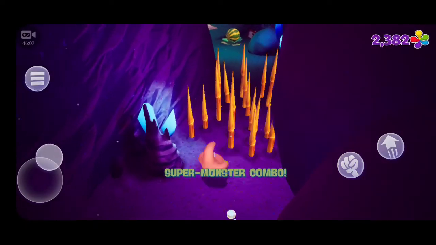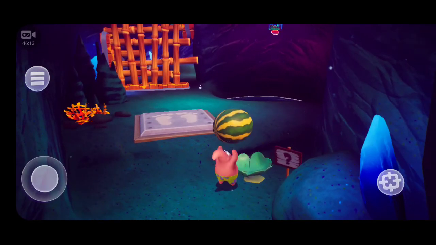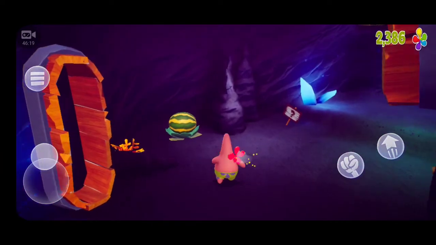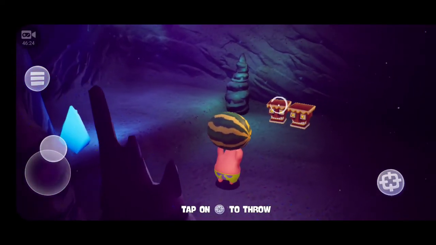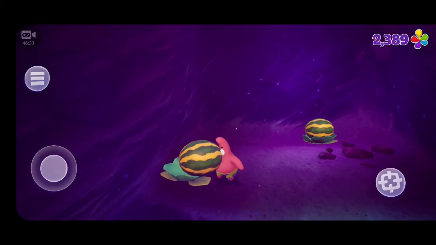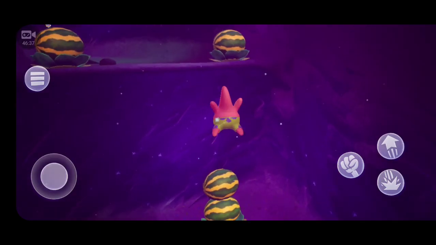Alright. I got a monster combo. I got hurt for walking into that. The spikes are on top, you idiot. Go, go. That's what I guess it does. Go, Patrick, go. Okay, can I jump off of it? Yes, I can without popping it. Go, Patrick. Go! Why doesn't it make me throw it?